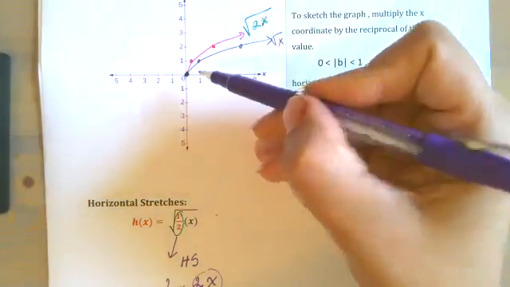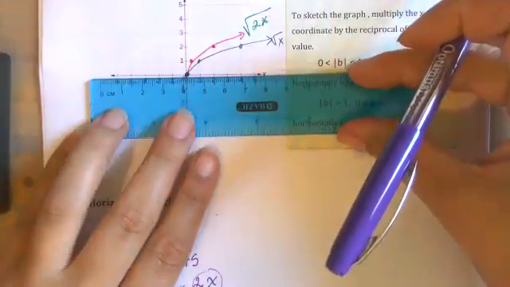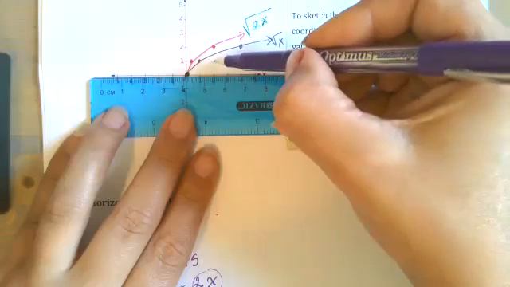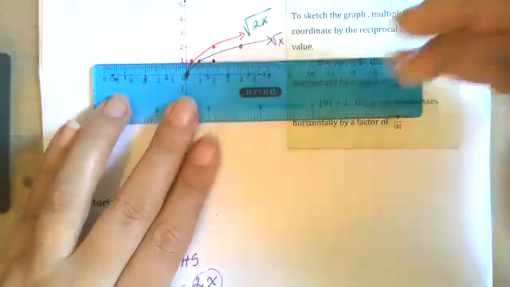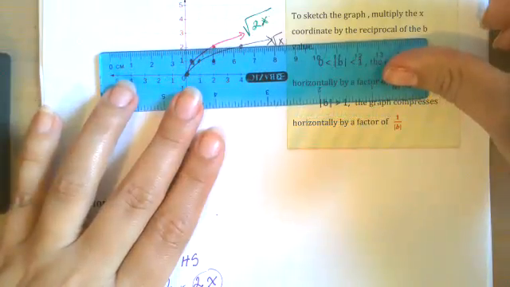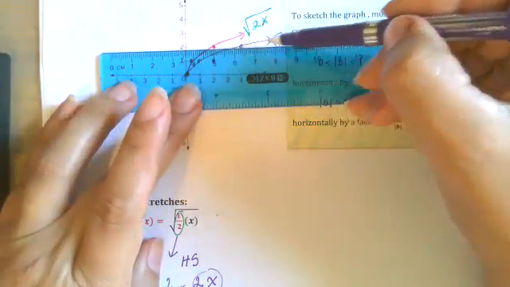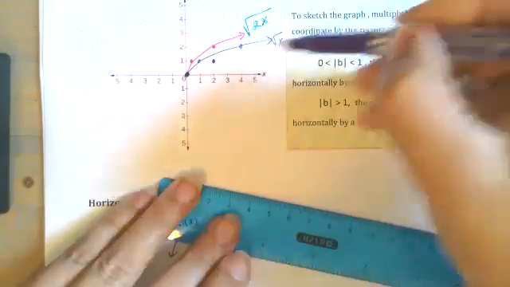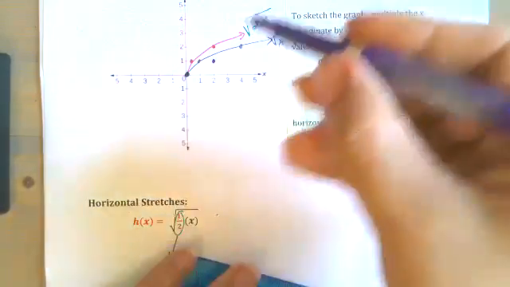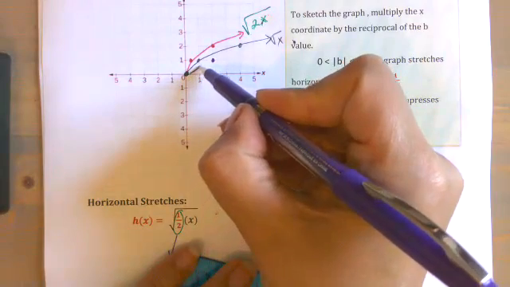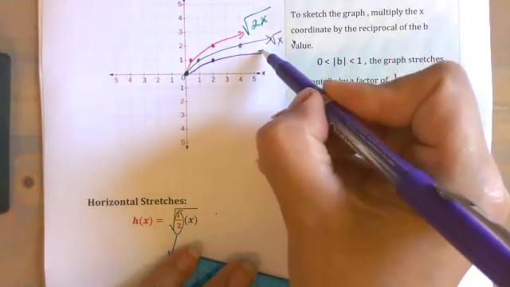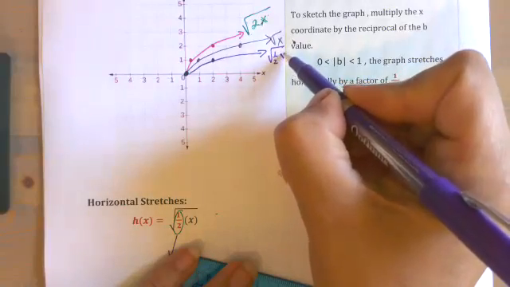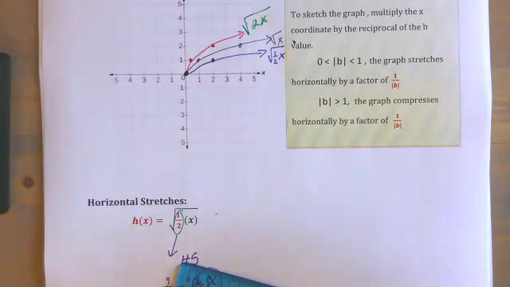Now, let's go to our graph. Again, a ruler is horizontally situated. 0, 0 doesn't change. 1 times 2 is 2. So we're going to mark it there. And then again, 4 here is the x, times 2 is going to be somewhere at 8 there. If it's going out and you still see the shape of the graph, you don't have to plot every point, as long as we can see 1 or 2 points that you transformed. And that's the graph of the square root of 1/2 x.